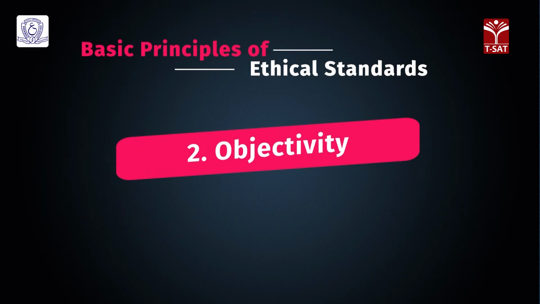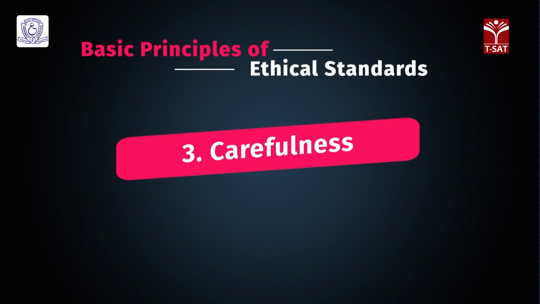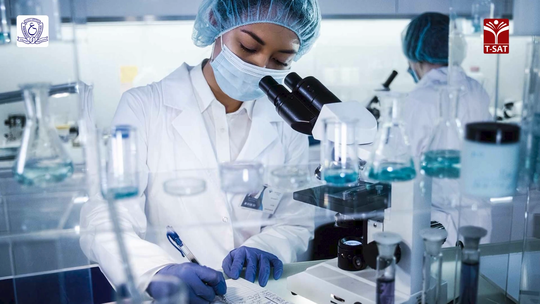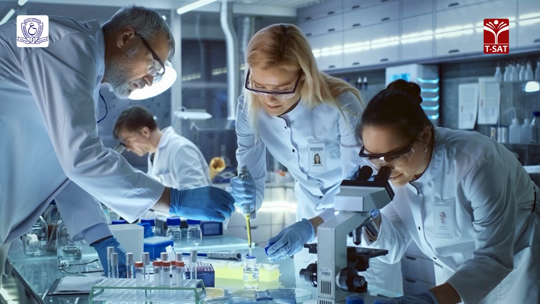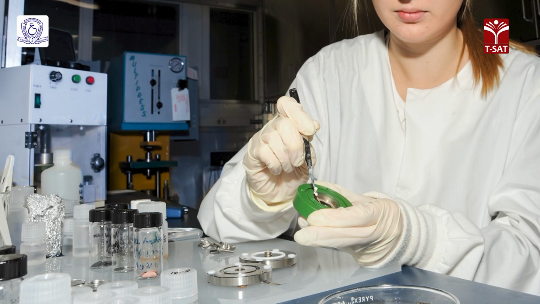2. Objectivity. The researcher or the scientist must avoid bias in any aspect of the study, including design, data analysis, interpretation and review or evaluation of the report publication. 3. Carefulness. The researcher or the scientist must take care to avoid mistakes due to negligence. The researcher or the scientist must evaluate his or her research carefully and critically, ensuring that the findings are reliable. It is important to keep track of all the entries in the study.